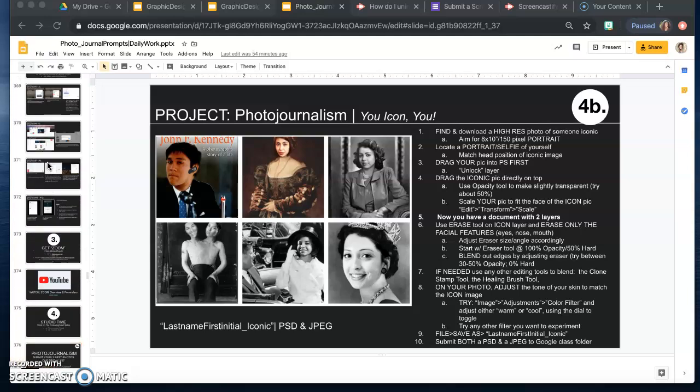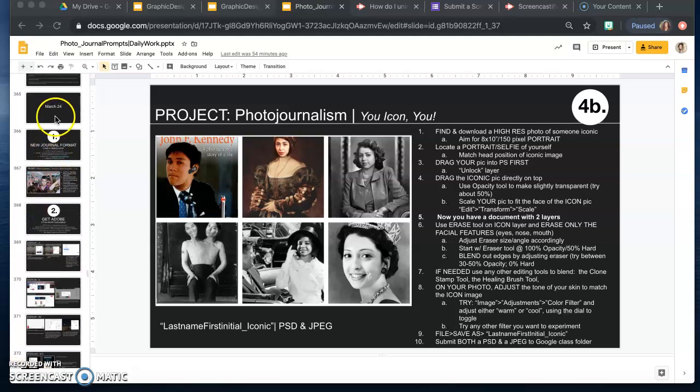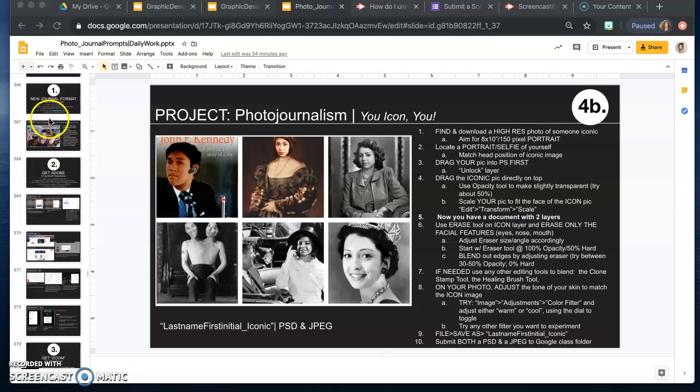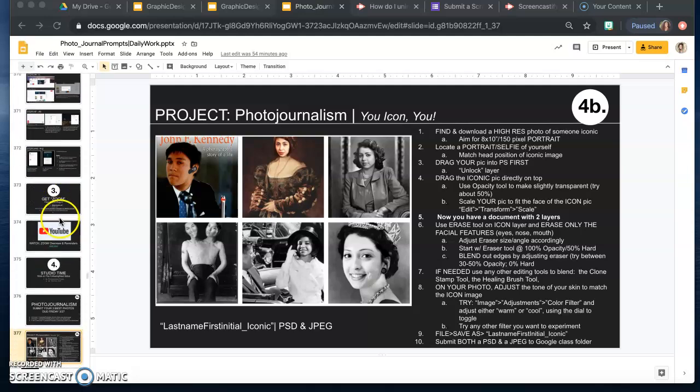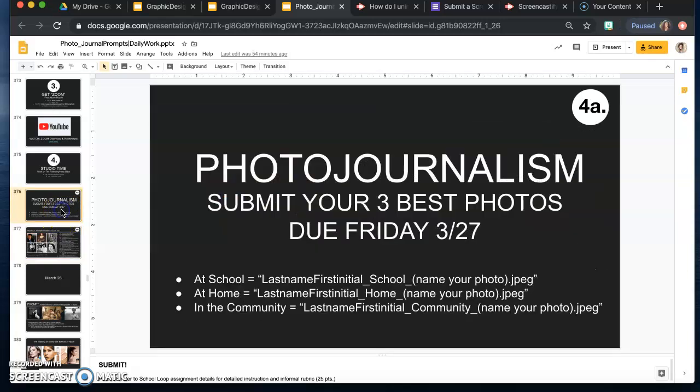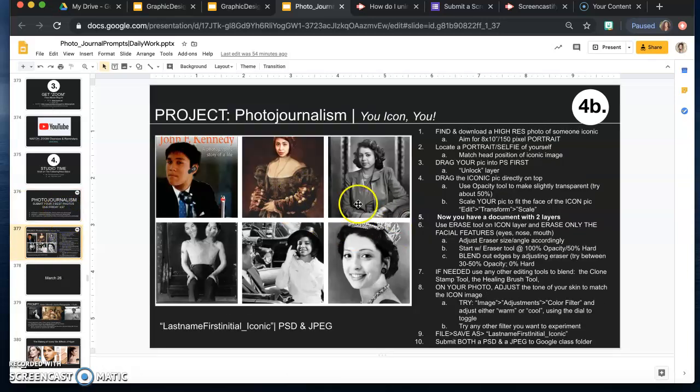And I have given you on the slide, I duplicated it and I put it behind. If you guys can look and see, when we come back next week on March 24th, we have a lot of to-dos just to make sure that we've uploaded a new digital journal. We've got one up. Step 2 is get Adobe. Step 3 is get Zoom. And then during studio time this week, you have a couple things due. You have photojournalism, so make sure you look at that. And then this you can work on.